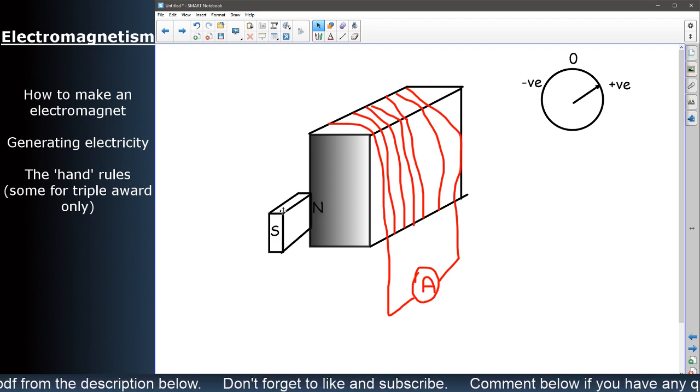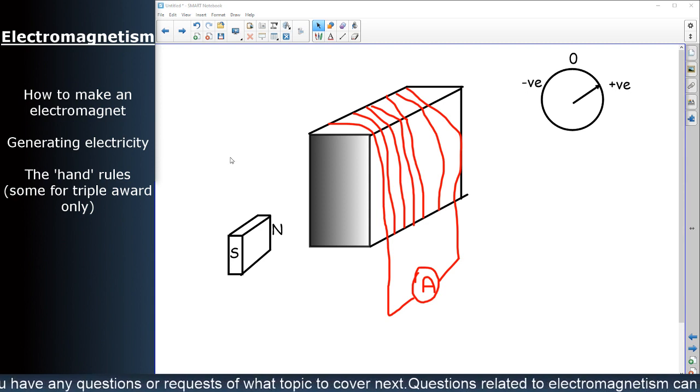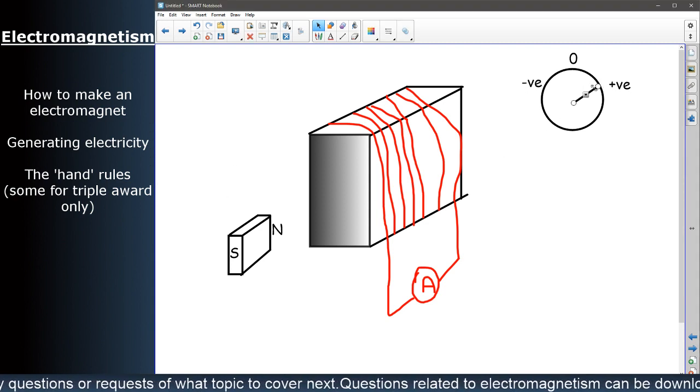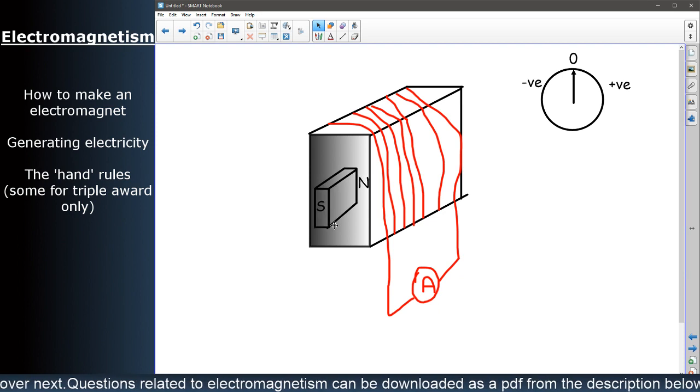So provided this moves, I will get some electricity, some current. If it moves quickly, then I will get lots of electrical current. If it moves slowly, I will get a small amount of electrical current. If it's stopped, and this is critical, I will get no electrical current. That's really, really important. If it's stopped, the dial is at zero. We catch loads of people with that as examiners. You can't get energy for nothing. So if there's no kinetic energy, then there is no electrical energy either.